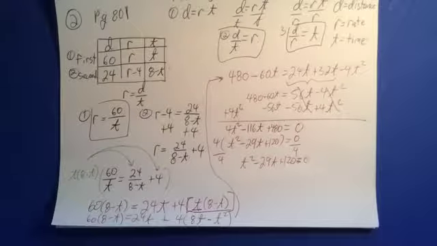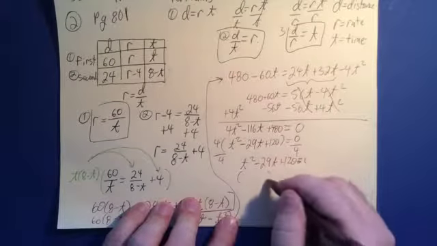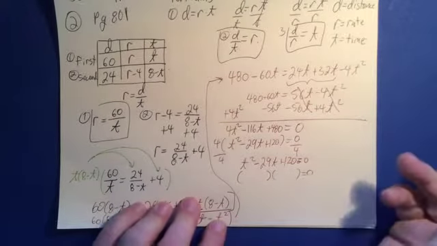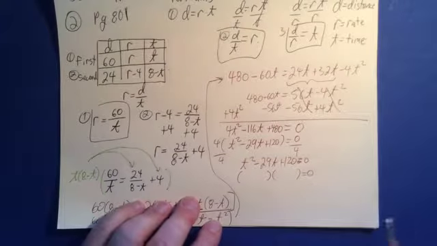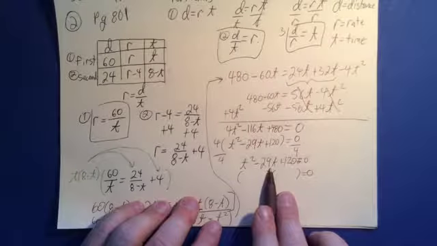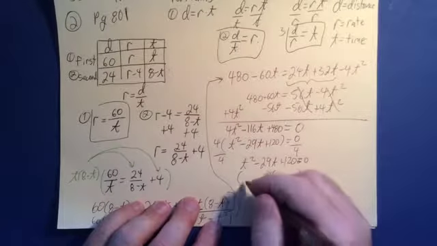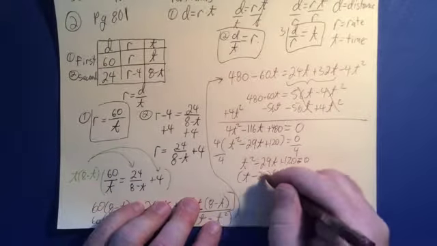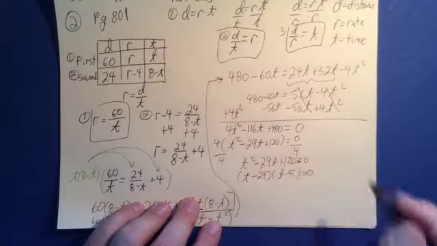Now, some of you who may not be really strong in factoring may have to use a quadratic formula to try to simplify this. Still doesn't make it an easy problem. There's still some number crunching. But if you can't think of the factors that will generate this, use a quadratic formula that you should know how to do. But for the factors of this, I'm looking for two numbers that multiply to 120 and add to negative 29. Well, that's going to be t minus 24 and then t minus 5.